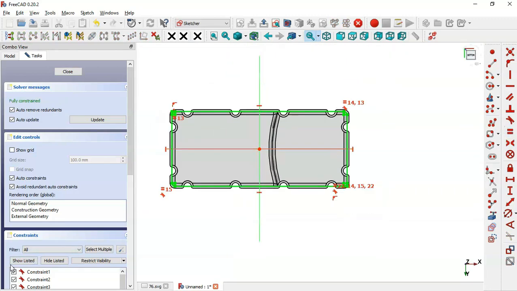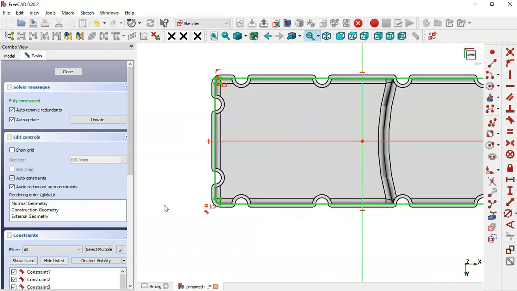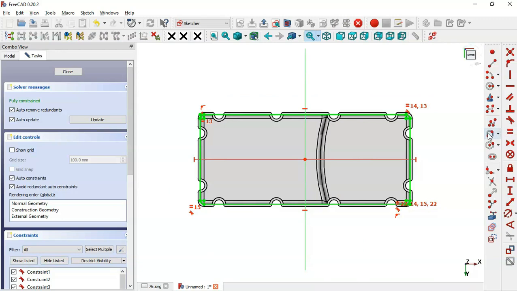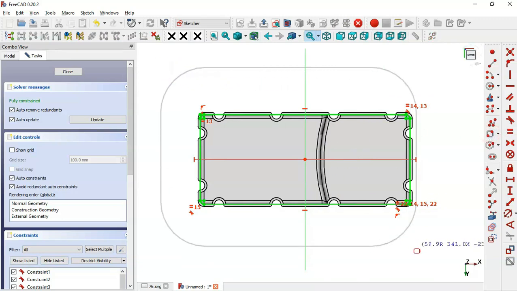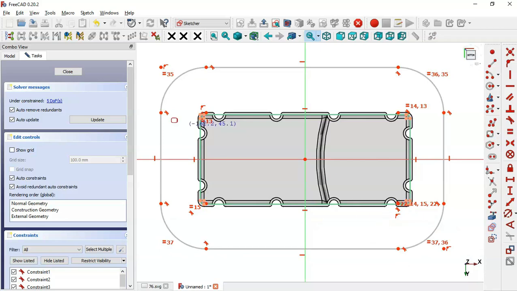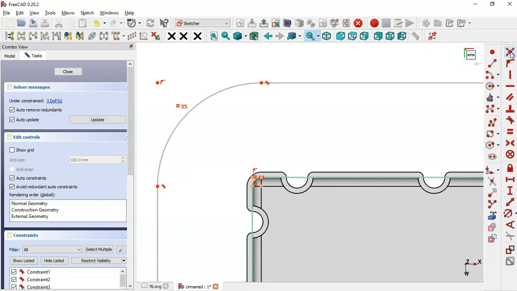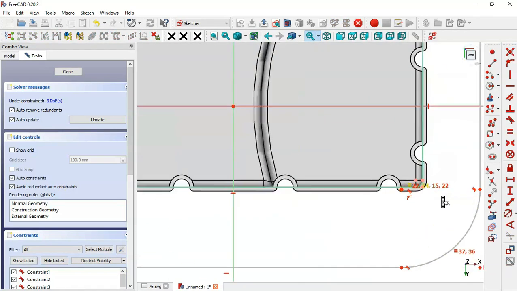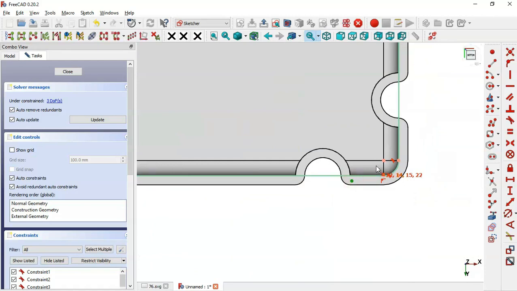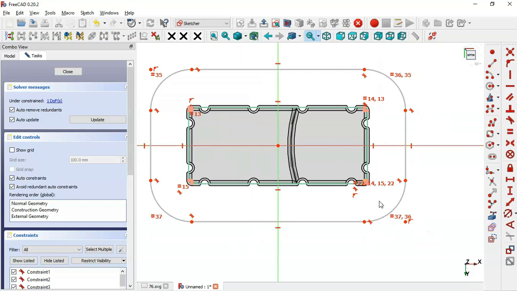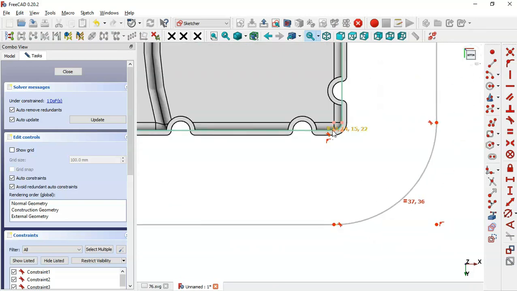Now we'll draw a second rectangle. So click on this tool here, and now draw this rectangle. Here select this center point and this central point here, and set coincident. We'll do the same on this edge here. Select the center point of this rounded rectangle, and now this point here, and set coincident. And now here we'll set the distance between these 2 points.